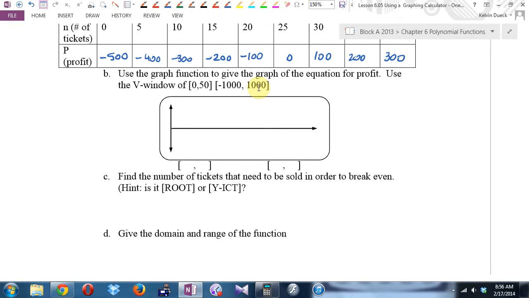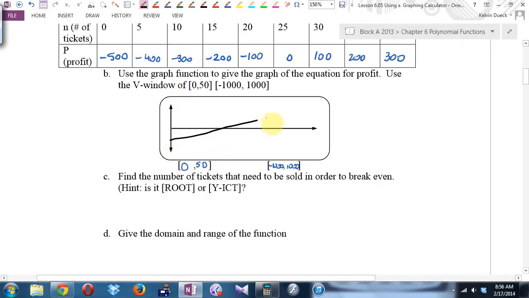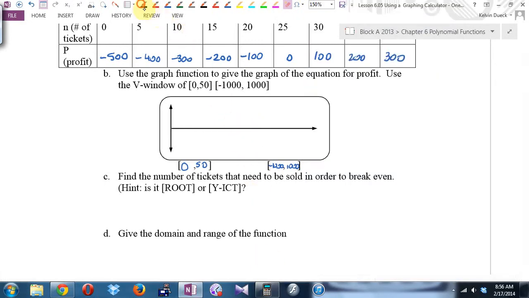And the way you'll do that is underneath your sketch of the graph, you'll just write your x min. Now we said it was 0, 50, negative 1,000, 1,000, and the graph looked kind of like that. I'm a little bit off. I think mine actually crosses dead center. Fine, I'll try and be a bit more accurate. Cross right about there. Someone asked a question?